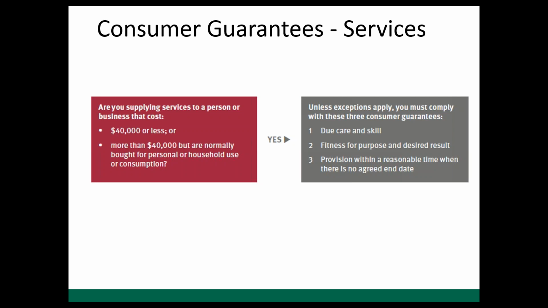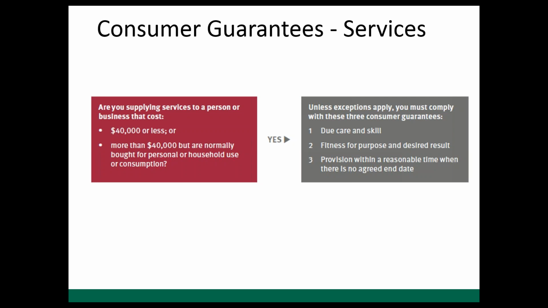The consumer guarantees for services apply if you're supplying a service to a person or business that costs $40,000 or less, or more than $40,000, but it's for normal personal or household consumption. So travel would fall into that. Even if it was a cruise, so some of the cruises we see are $50,000, $60,000, that would be covered by this because it is for normal personal consumption.